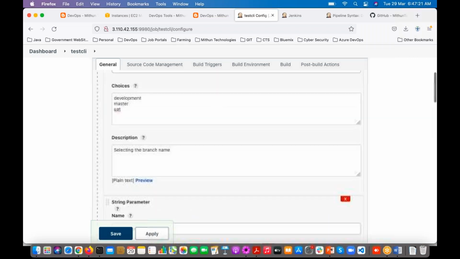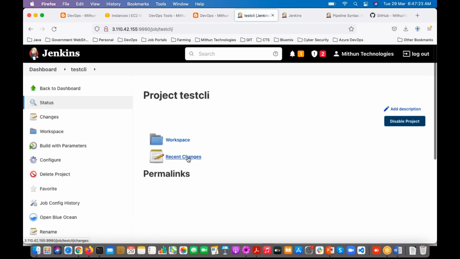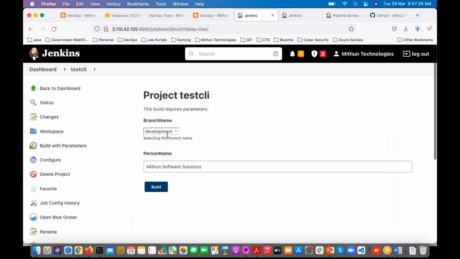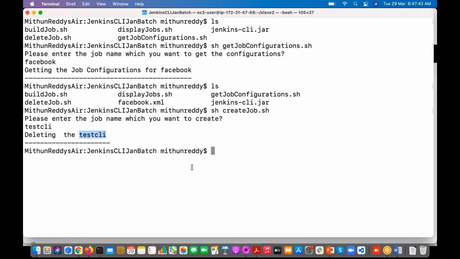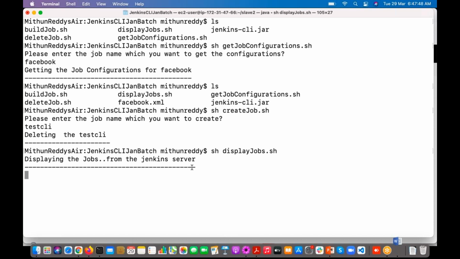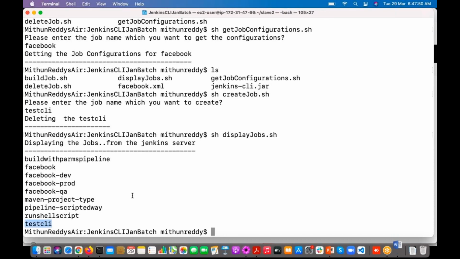Right. So now I want to trigger this job. If I trigger this job, what parameters is it going to take? The default parameters: development as the branch name, and person name is Mithun Software Solutions. Okay, let's see. sh display jobs.sh. So this is the job which we created.